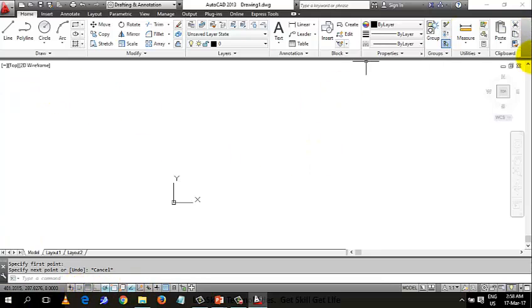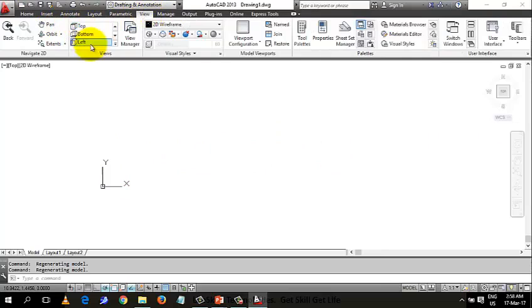Another thing you will need to do, assuming your screen was like this, when you begin to draw, you have XYZ. So you may have to change to top view by clicking here. For those using AutoCAD 2010 and below, you may have to go to the View tab, under the Views panel rather.